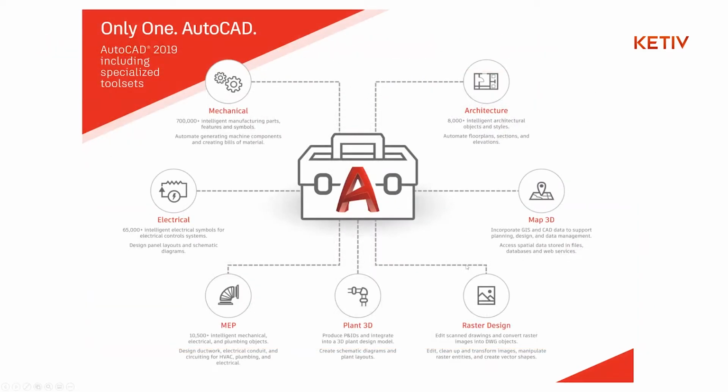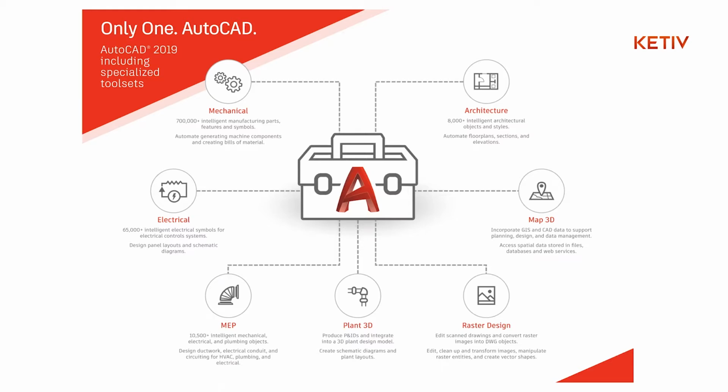A bit more detail about these different applications: they're all built on the AutoCAD platform. You could imagine for Mechanical, you could still draft and draw like in regular AutoCAD. However, in Mechanical, you have an additional benefit of a library of 700,000 intelligent manufacturing parts, features, and symbols, right? So you get a bunch of extra workflows and extra tools and whistles that are relevant to the mechanical industry. Similar for Architecture, we're talking about block libraries and floor plan libraries. I believe it's in Architecture that they have the dedicated walling tool where you can do that two-line style when you're pathing out floor layouts and stuff like that, right?